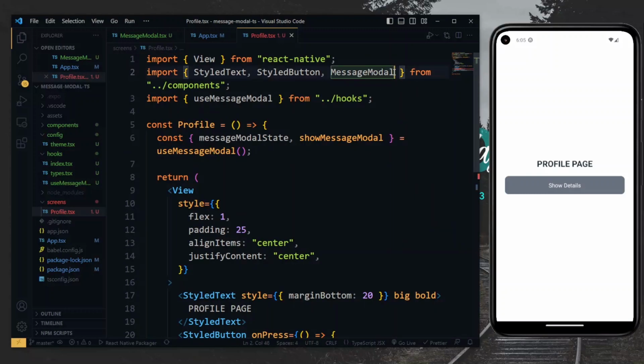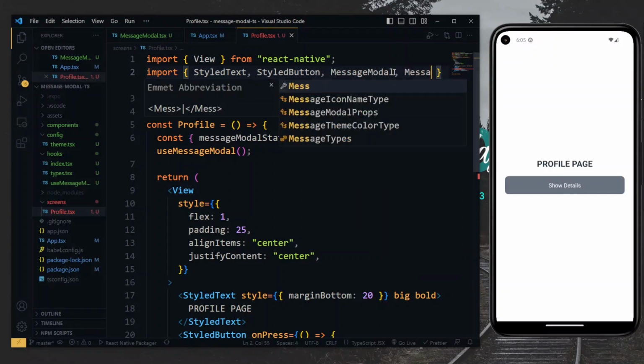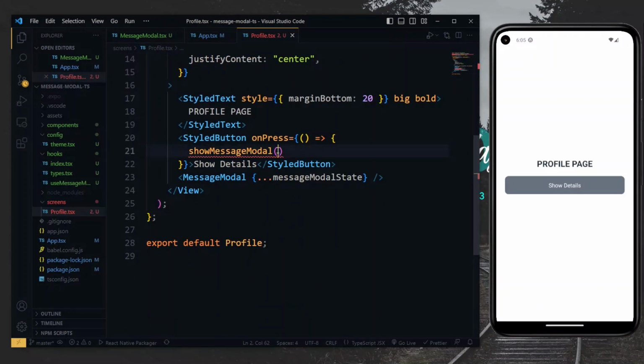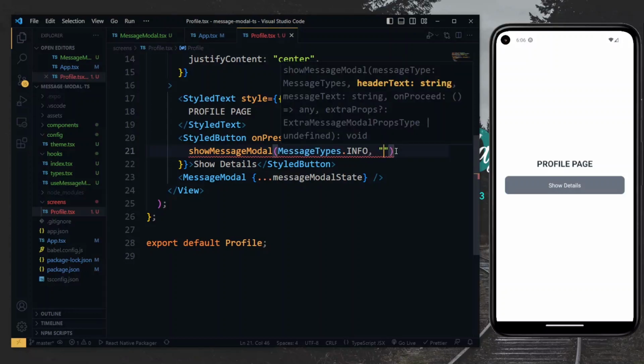So at the top, we import message types from the component. And over here, we can state message types.info. Next, we pass the header for our modal. And in this situation, we can say profile details. So that will be a string, and we say profile details.